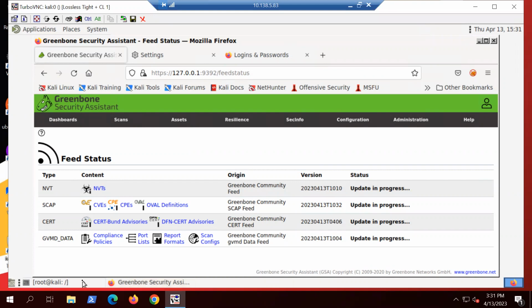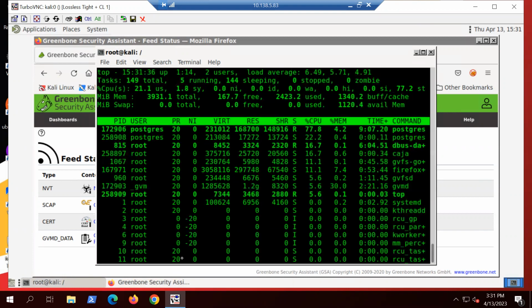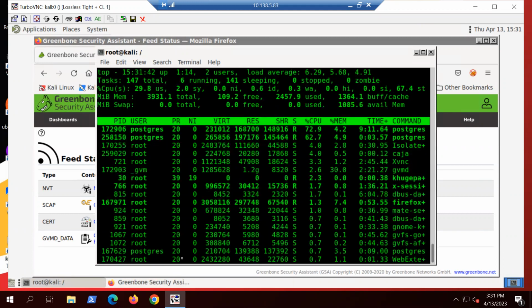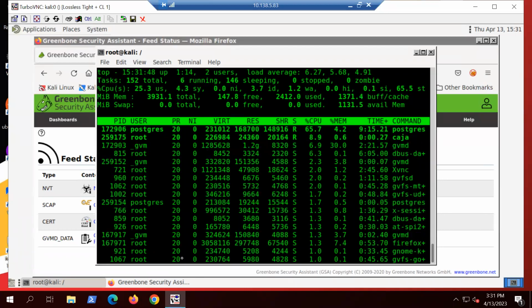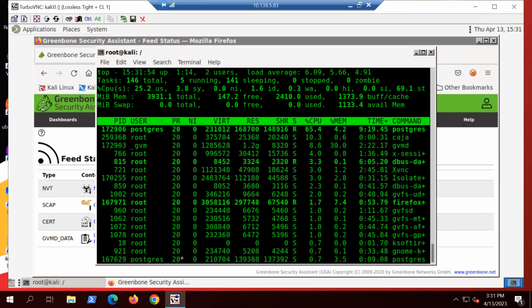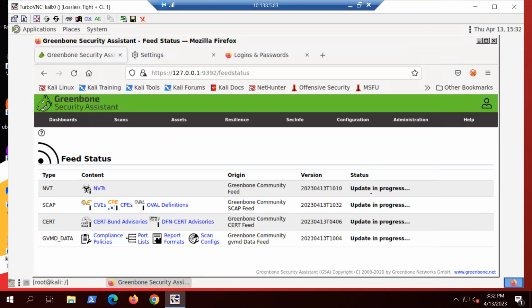Wouldn't be a bad idea for you to run the top command, because if your system sits idle for about an hour, it may actually disconnect. So if you look here, I see the database stuff still running and taking a lot of CPU. So I'm going to let that finish. I'm confident it will finish for me. I'm confident it will finish for all of you. And at some point here, it will say current. So just hang in there and we'll check back in soon.